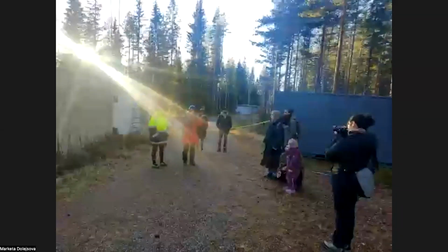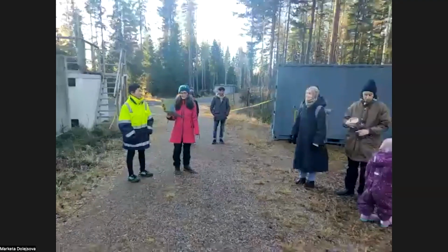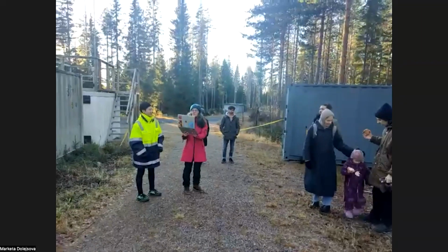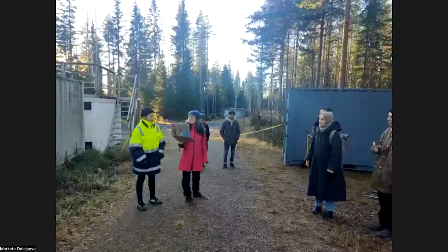So we have a little project, Marketa, Chewy, Jess, and myself, called Open Forest, where we are thinking about forests and environmental data and different ways of looking at that. Which is manifest in walks like we are doing here today. We've done it in other forests a couple of times. It manifests also with a feral map, where we are collecting stories and other kinds of data. We will show a little bit of that later. And we've also done installations in galleries and things like that. So this is one of the things we do to explore this with others.